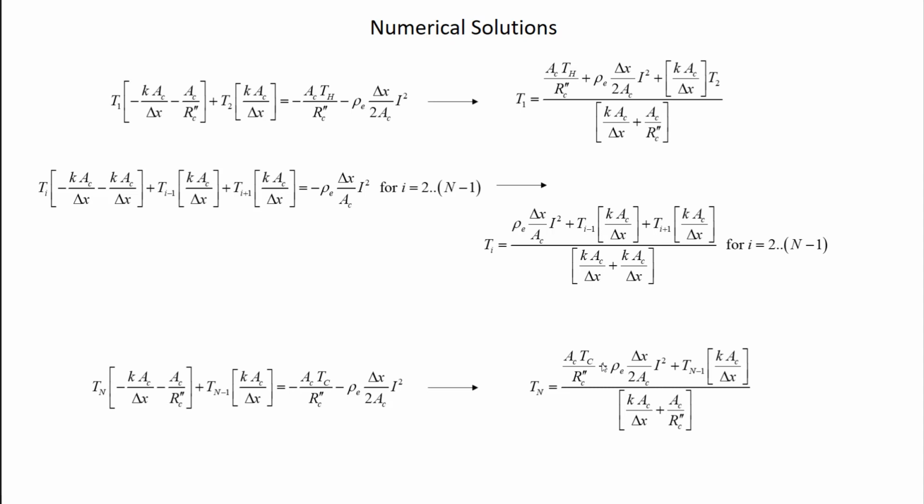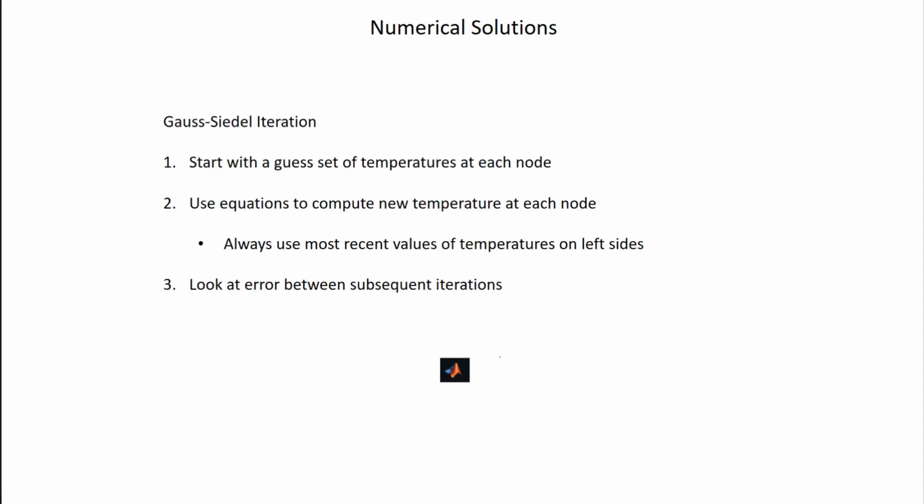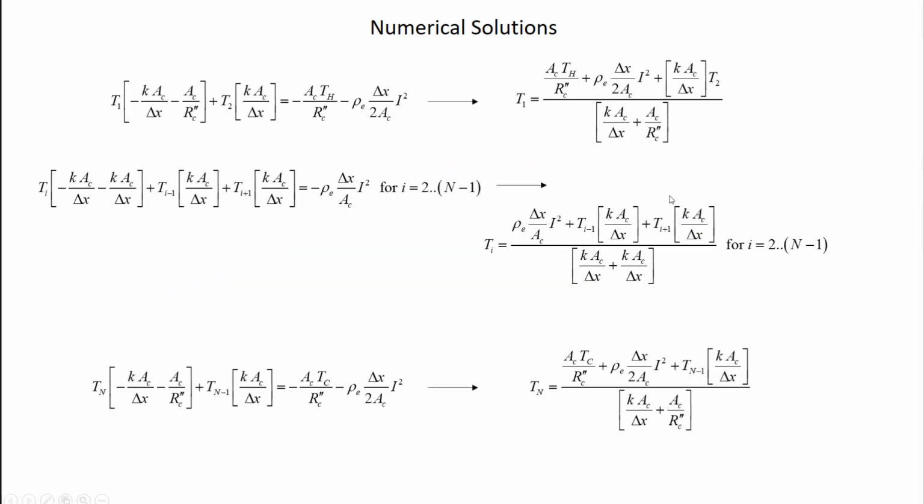And then I'll look at the new temperatures and I'll compare them to the old temperatures, right? So I'm looking at an error between subsequent iterations, and if that error is small enough, then I'm going to decide that I've converged. If it's not, then I use my new set of temperatures and just repeat, right? So this is an iteration. It's going to take some number of cycles to finally get to a converged answer. And what you call converged is a little bit up to you, right? So what's the maximum error you're going to allow between two cycles? But again, the nice thing about it is I'm never solving anything more than one equation at a time, right?